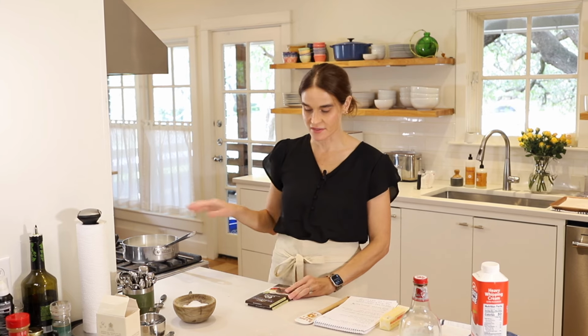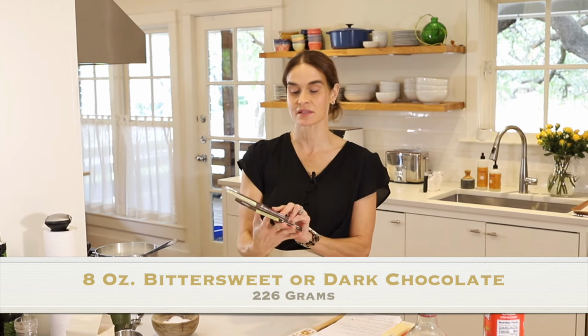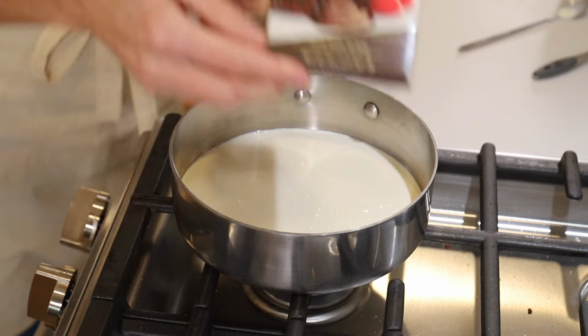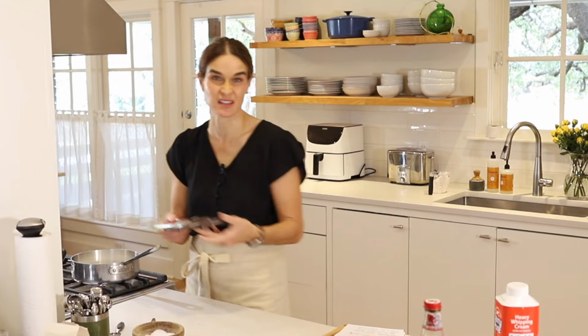Once the cream reaches the simmer, we'll add our chocolate. And I am using Ghirardelli 60% cacao. So it's a bittersweet chocolate and you do need 8 ounces. You can use another semi-sweet chocolate. That'll work. Just make sure you have 8 ounces. And of course, the higher quality chocolate you use, the better it's going to taste.